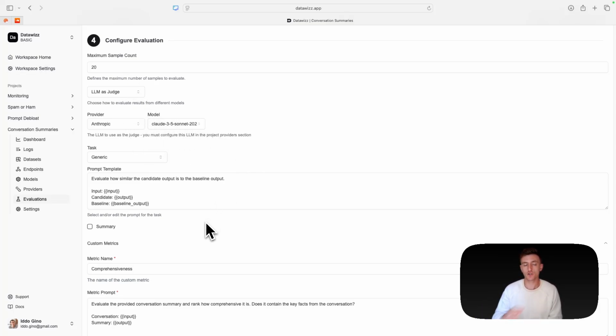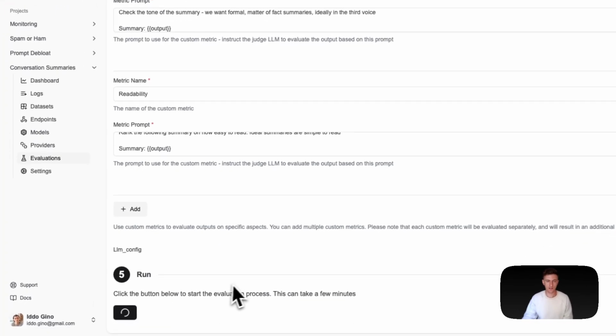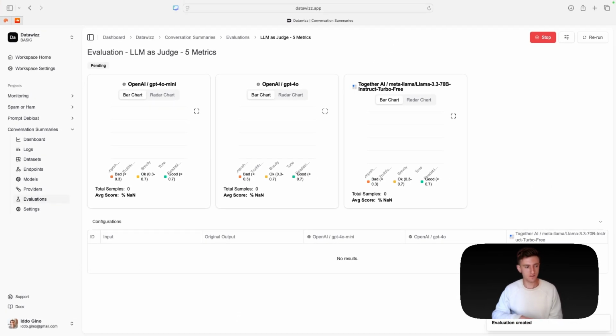Just keep in mind that these are all actual API calls that are going to be made to the judge models that you're going to be responsible for. So this is something to think about ahead of time in terms of costs and rate limits for that model. But now that we have all these 5 metrics configured here, I can go ahead and select Start Evaluation, and this will spin up the evaluation behind the scenes. I'm going to pause the video here for a second and come back when we have some data recorded.